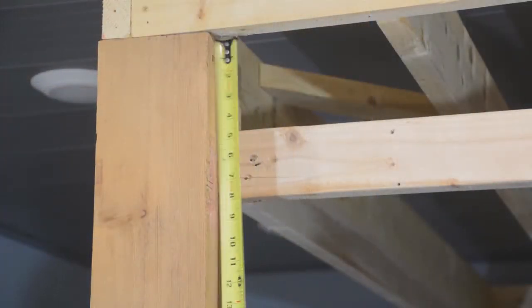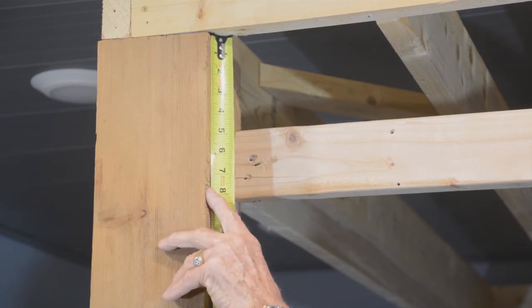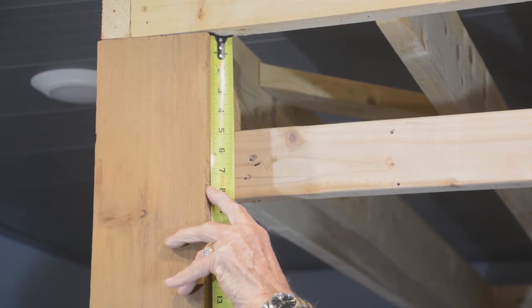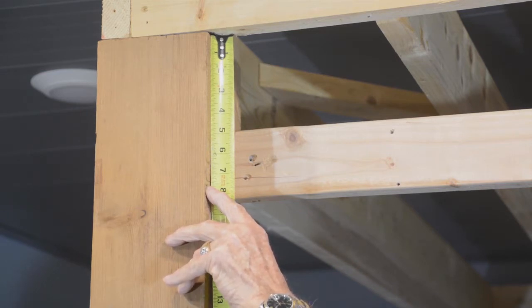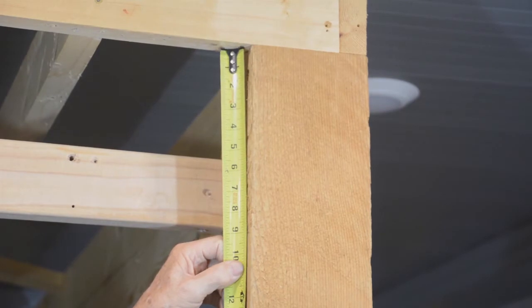The measurement between the deck's band board to the mark equals 3 inches plus the drop to the high side of the gutter, which is 1 inch, plus the thickness of the gutter support board, which is 3 1/2 inches, for a total of 7 1/2 inches. Add 1/4 inch to accommodate the drop toward the downspout for a total of 7 3/4 inches.